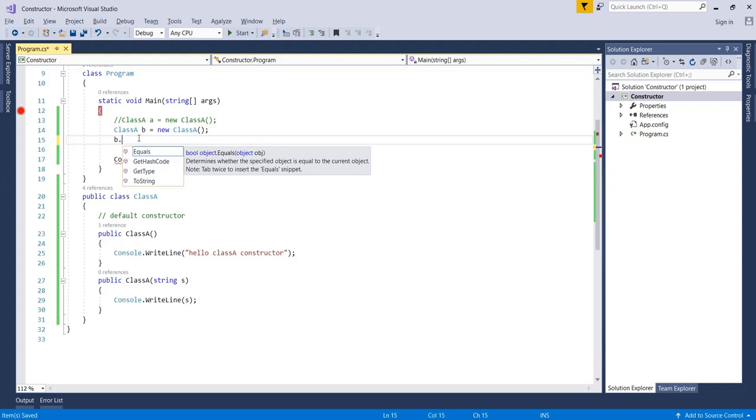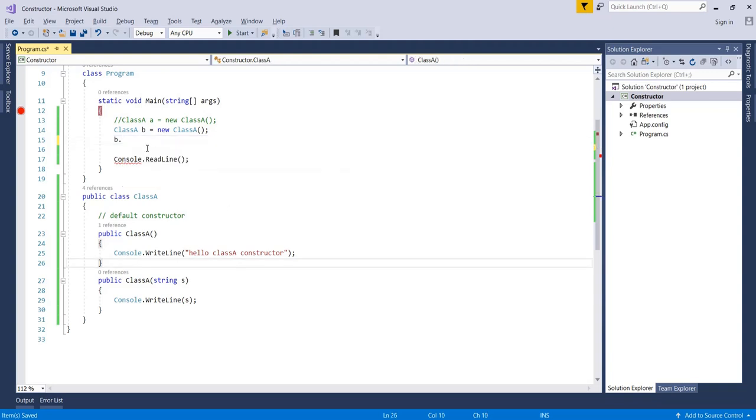Oh, sorry, not this one. This time I'm creating an instance of this class, so class B is equal to new class A.